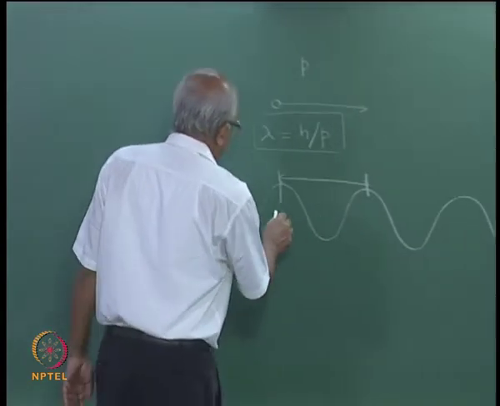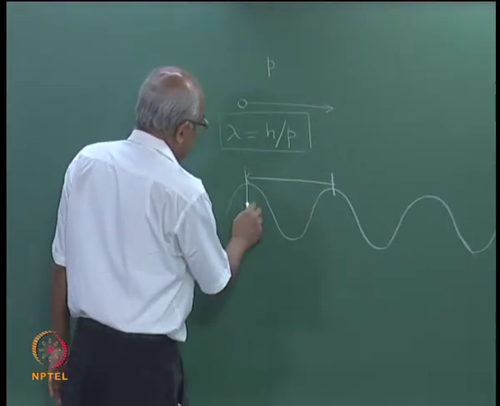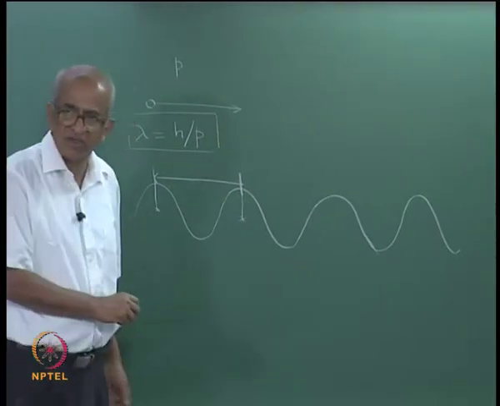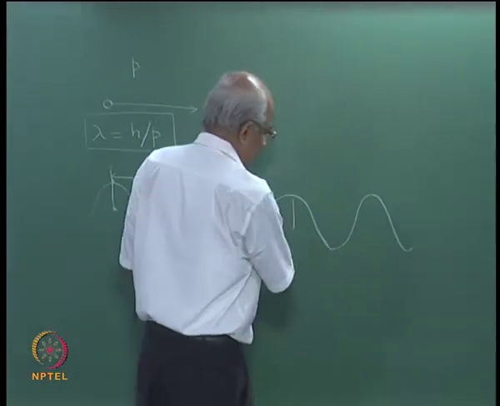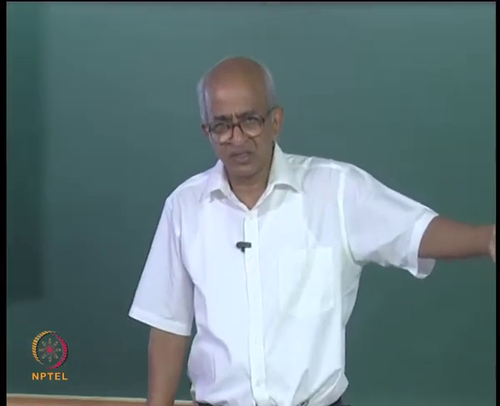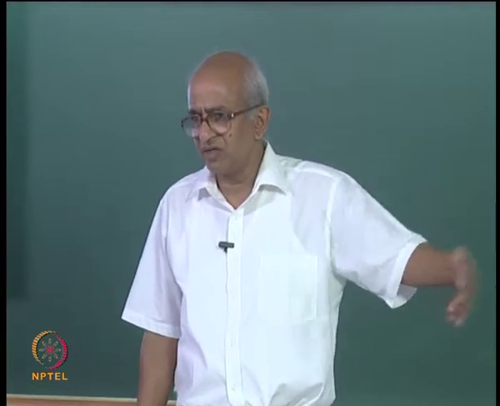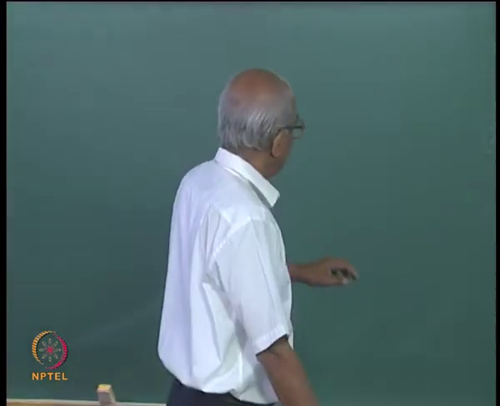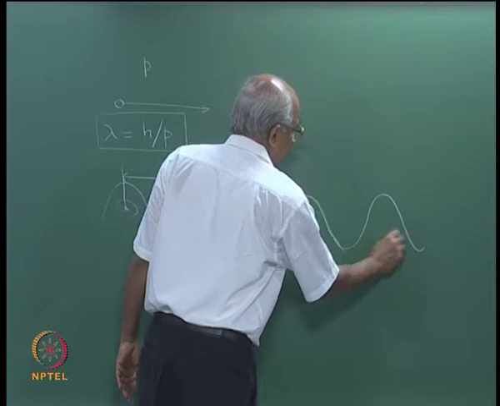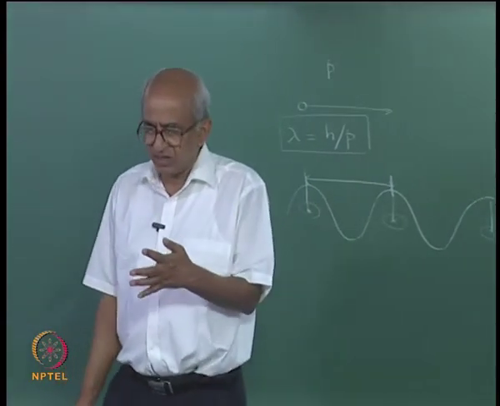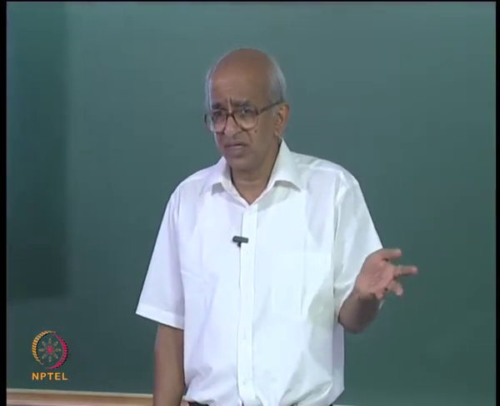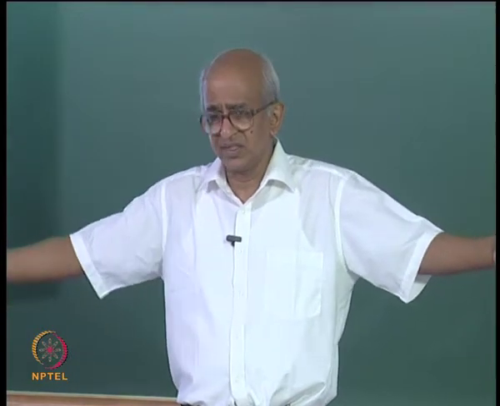So if you look at this, the way it is drawn, at this location it has a value, and at that location also it has the same value. Even here it has the same value. My drawing is not perfect, but you can imagine it is perfectly periodic, and so there are different points where it has exactly the same value. Therefore, if I did an experiment, maybe the particle may be found somewhere in this locality, or somewhere there, and so on. So you realize that the particle can be found in principle anywhere between minus infinity and plus infinity, because my wave extends over such a region.